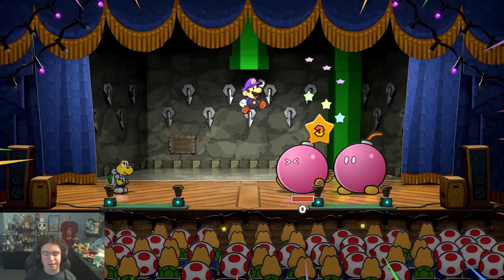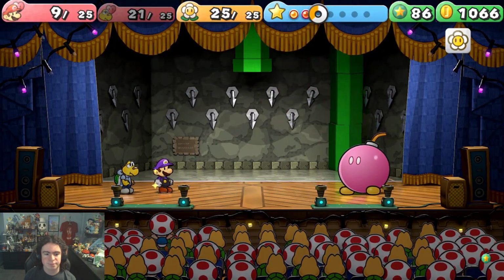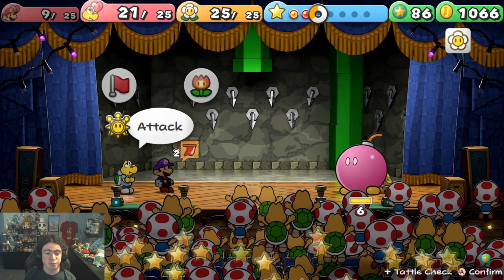And before I can... Here, I'm just not going to attack here. I'm gonna have Coop's appeal.